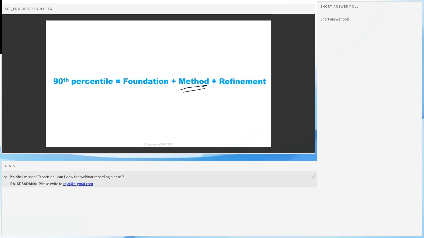We talked about the right method overall. And then even after this, you will have certain weaknesses. You want to make sure that you're refined to perfection over there. And this is where each one of you needs what we call personalized feedback. When you're building the foundation, when you're learning the concepts, you want to get feedback so that you know that you've learned the concepts. When you're learning the method, you get feedback so that you know you've achieved a certain level of consistency while applying these methods.